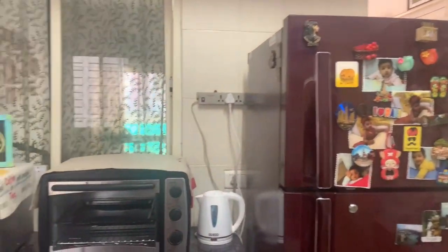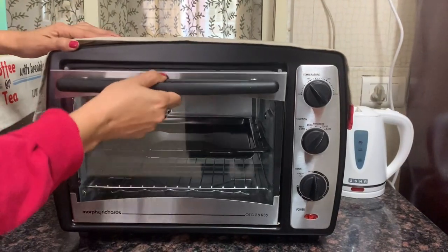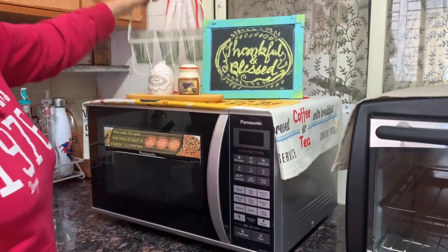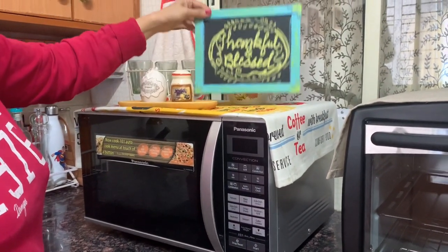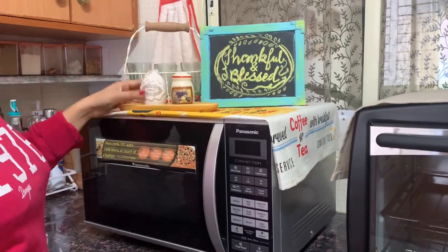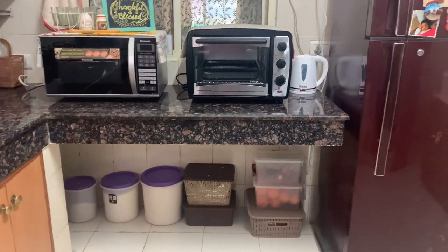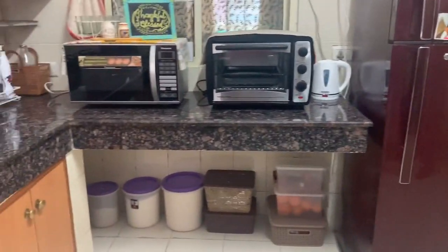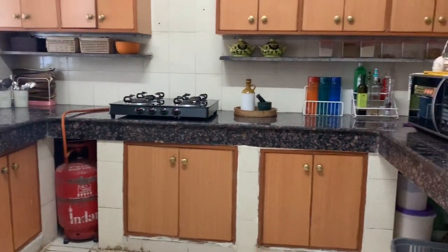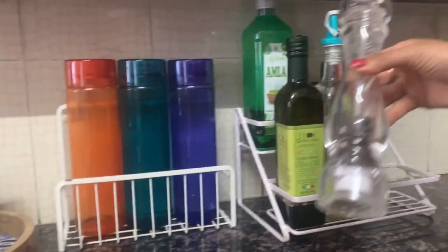Let's move on to the side where I have kept my OTG and microwave, which is next to the fridge, with a multi-power strip compatible with multiple plugs — I bake sometimes too. You can also see a traditional tea or chai glasses, salt and pepper shaker, and a chalkboard slate for penning down happy thoughts. Under this countertop there is ample space for big containers and storage baskets. We got termite treatment and pest control done when we moved into this house.